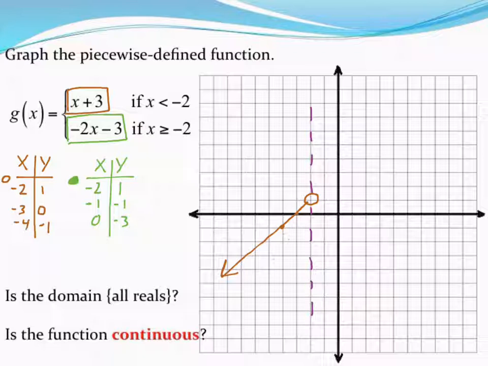So applying the point -2, oh look, I'm on the wall. Up 1. I've said I have a filled-in circle. Total coincidence that these points are at the same location. So this time, that hole we had in the graph ends up getting filled. So there is no hole in the graph this time. I have a point everywhere. My next point was -1, -1, so right down here. And then my third point was 0, -3.